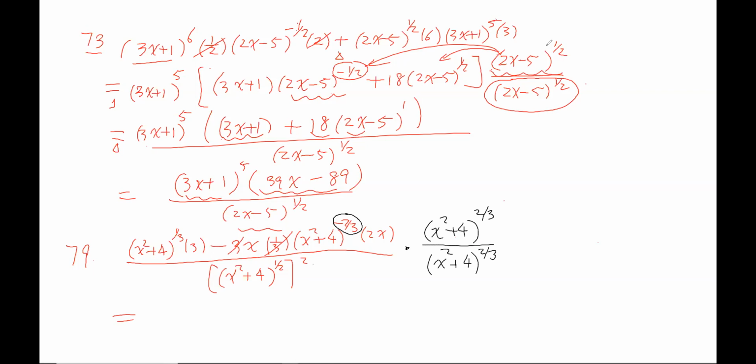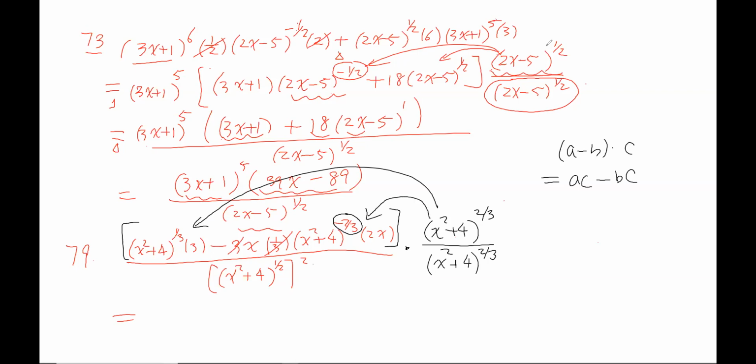So don't forget, this part is a difference. So when you multiply a minus b by c, how do you multiply it? You have to multiply a with c, then minus b with c. Do you agree? It's distributed. Yes? So what we do here is multiply this guy into this, and you also have to multiply it into this factor. If you multiply this to the first summand, what do we get?